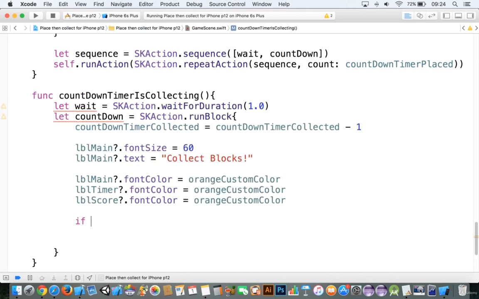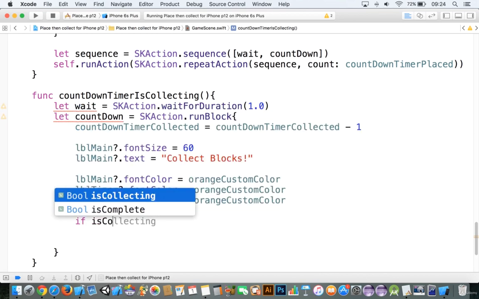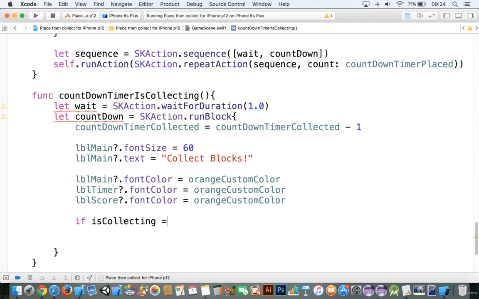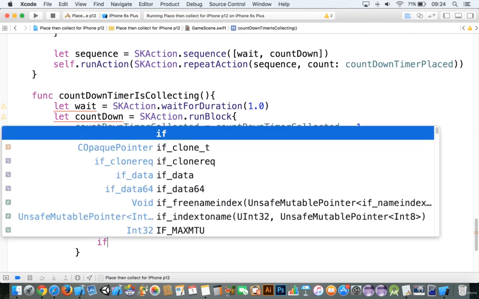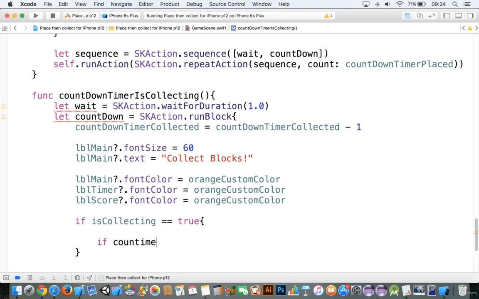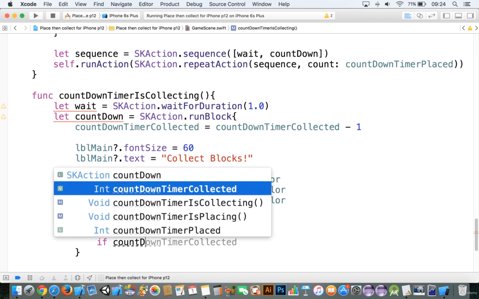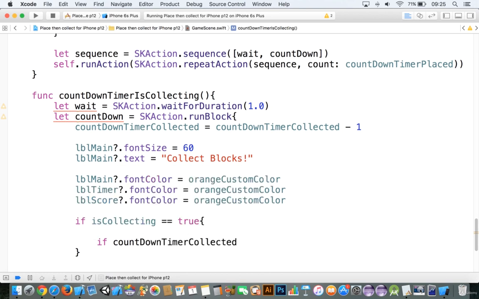Let's go say if is collecting is double equal to true. Okay, want to make sure we're in that game state. And then within here, we're going to say if countdown timer collected is less than or equal to 3.